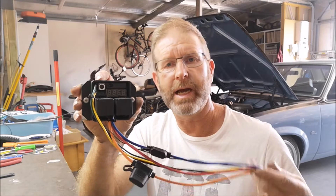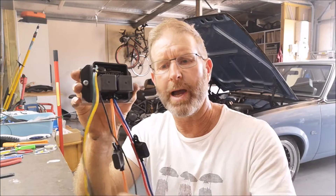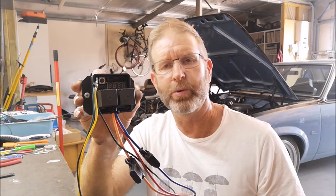It actually supplies two fans — the blue wire and the orange wire go to the individual fans. When I originally put it in I just wired both fans into one wire, so I'll pull it out, fix it up, and put it back in. Now I've got three wires coming out: an earth and a wire for each of the fans, which I'll hook up to this.